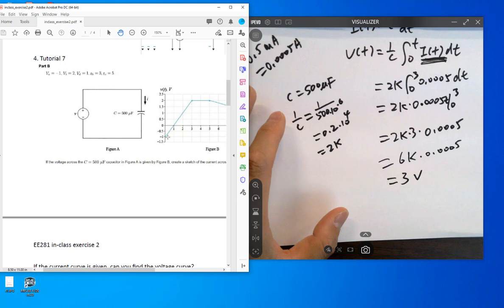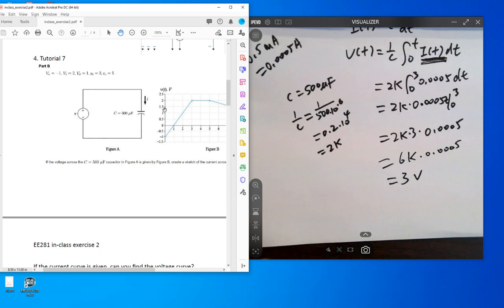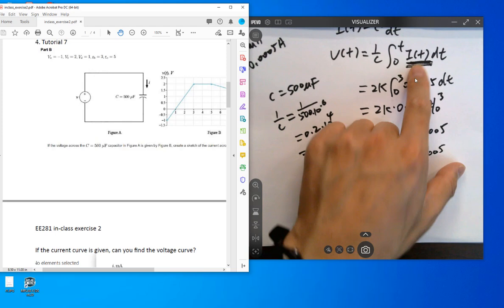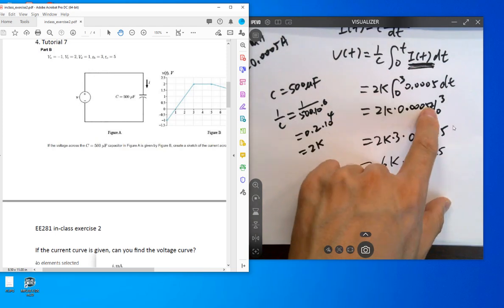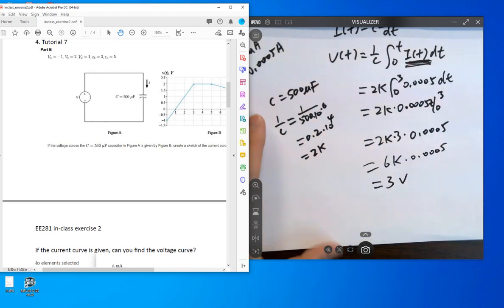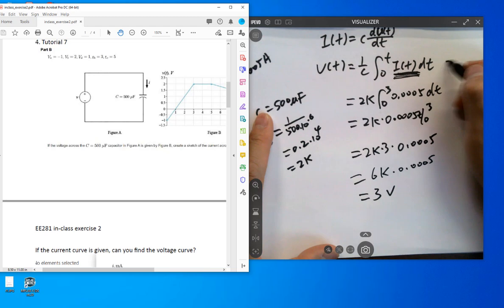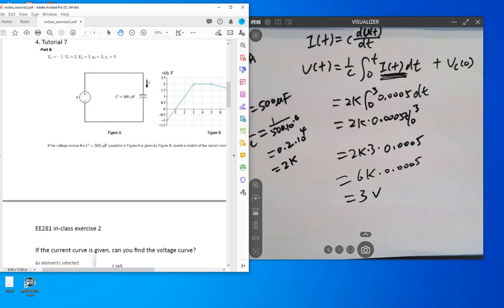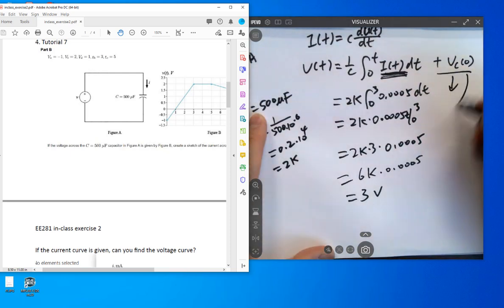Oh, there's a -1 as an initial voltage. Yeah. So initial voltage is -1. So see, the change of the voltage is 3 volts, so we are eventually getting 2 volts, right? And it must be a linear curve because that's how we integrate it. It's just something times t, right? That's how that works. So in that case, you need to add what? To complete the equation. Got it. Here, here, here, and here, and here.